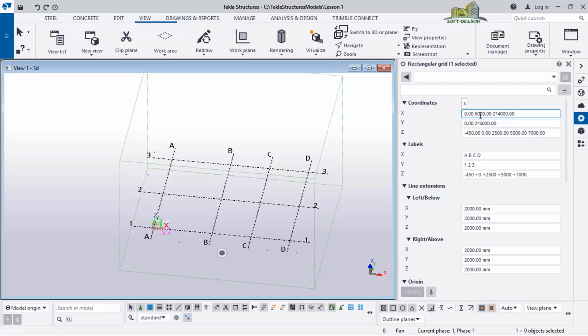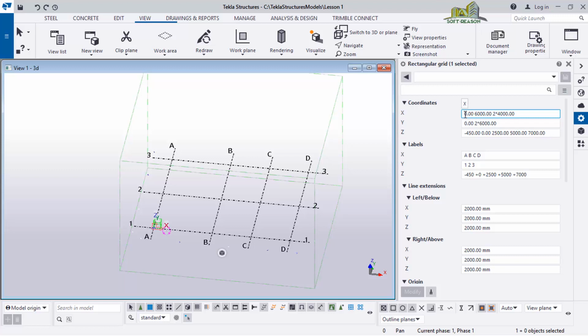Before you now have 6,000, then space bar, 2 times 4,000, in this x direction. So that is how the grid is being set.